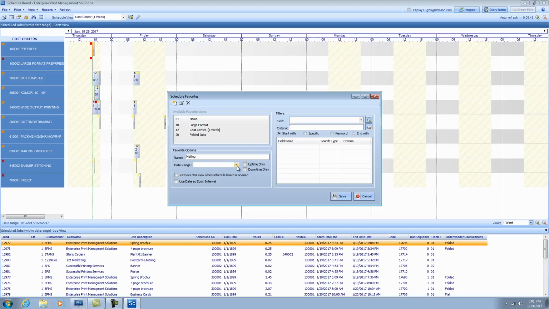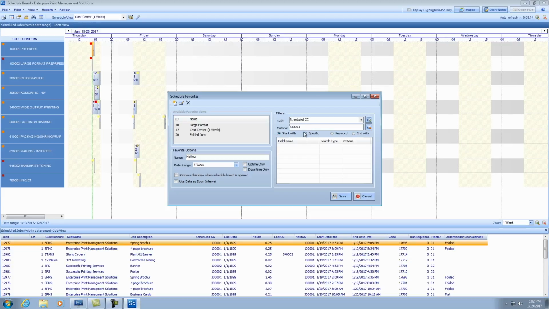I'm going to pick my date range. So we'll do a week. That's usually a good time to see it. Now when you get to here, this is where you pick the particular field that you want to look at. And if I want to look at cost centers, I want to look at the scheduled cost center field. So I'm going to pick that field, and then I put the criteria in here. So my first mailing field that I would want to look at may be my insert here of 630001. So I can enter that here.